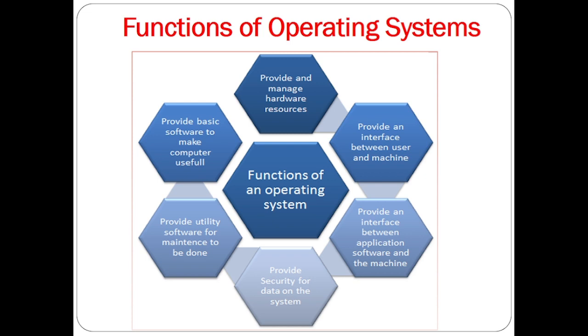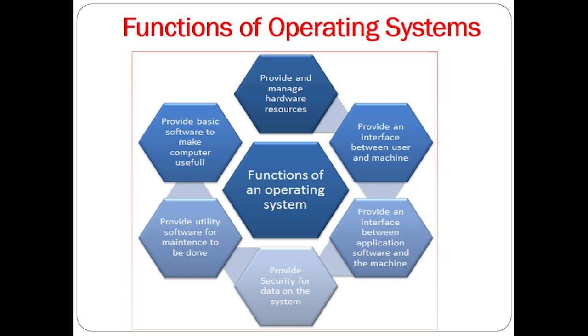So today we are going to look at the various functions of an operating system, and this is a very crucial software that the computer needs for it to operate successfully. This diagram consolidates or summarizes the key functions of the operating system that you're going to look at, such as providing essential utility programs, providing an interface for the user, and providing security. So this is basically a highlight of what you expect to understand from this discussion.